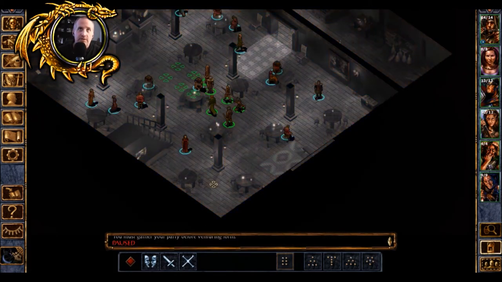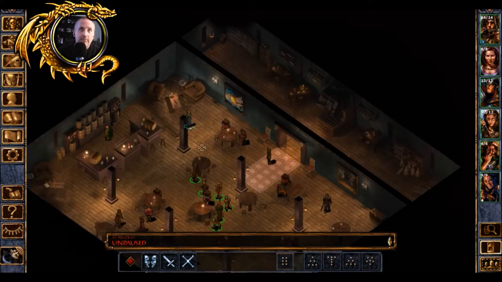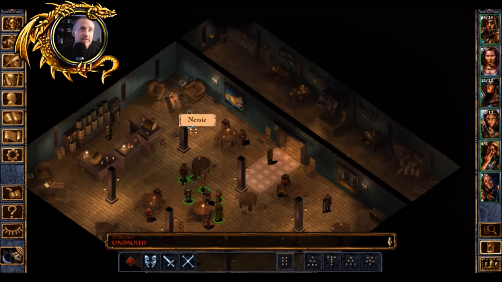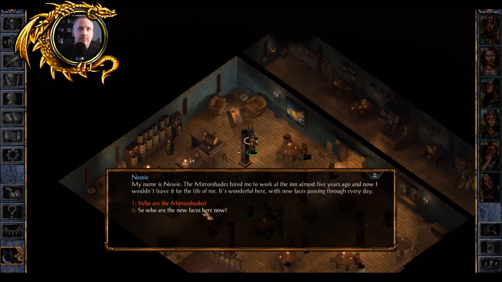So, oh, wait. Stop. Pause. Who's this? It's Commoner. Who's this? Commoner. These are all just Commoners. It's a whelp. Is that worse than the Commoner? I think maybe. Dorn. Oh, who's this? Nessie. Darn it. All right. Let's find out what Nessie has to say.